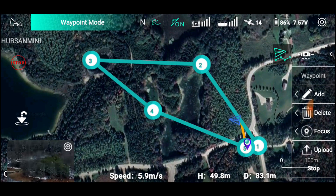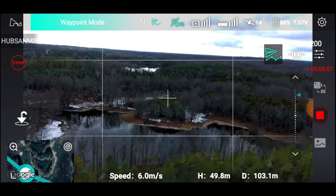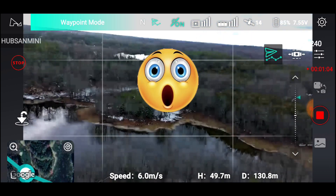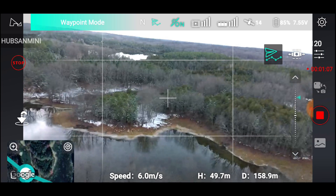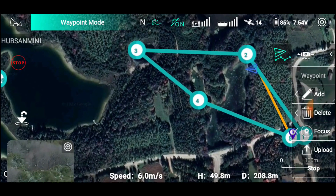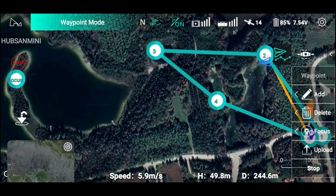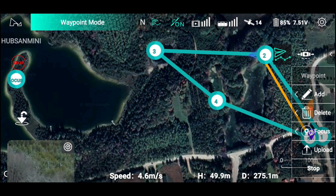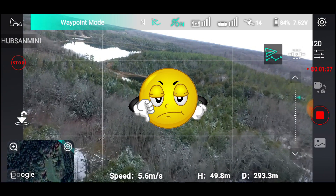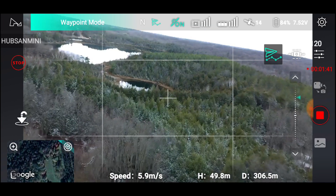I'm gonna watch the little picture in the bottom. The horizon's off again a little bit. Bring it down a little bit more — see, the horizon's off. See how it's gonna go — it's just pointing to that waypoint that is over here. We're over there at number two. What I'm looking for is a transition. It has a slight... look at that horizon, oh my goodness. Can we change the speed? No, it's up there. Back we go.